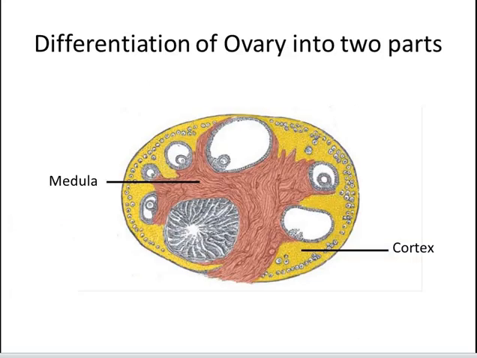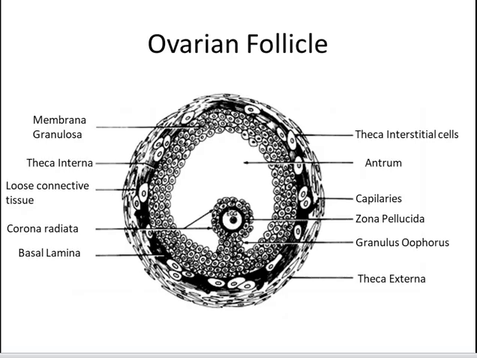Each ovary is a compact structure differentiated into a central part called the medulla and the outer part called the cortex. The cortex is covered externally by a layer of germinal epithelium. The stroma or loose connective tissue of the medulla has blood vessels, lymph vessels and nerve fibers. The outer cortex is more compact and granular. It shows a large number of tiny masses called ovarian follicles.